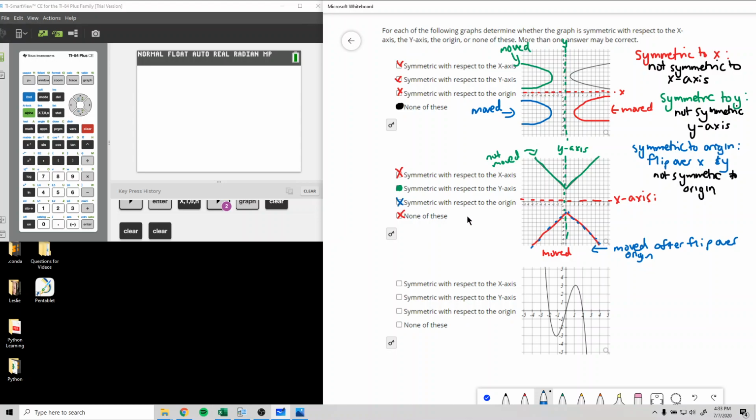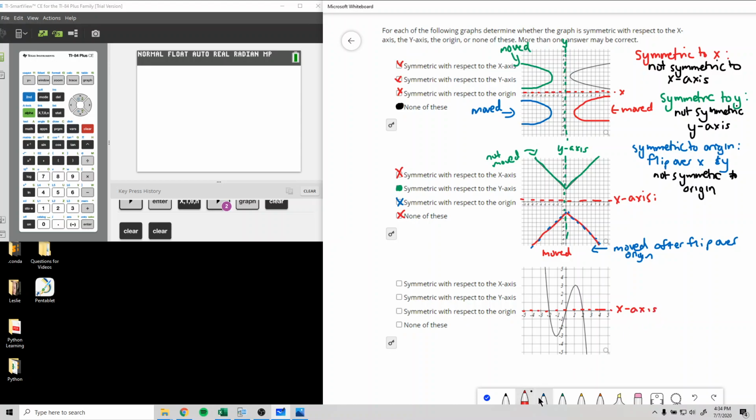Okay, so very literally, now you can see when I say, did it move or not? Did it move or not? This one did not move. It's in the same spot. All the rest have moved. And then the last one here that I have, we want to do the same thing. You're never going to do anything different with these symmetry problems.